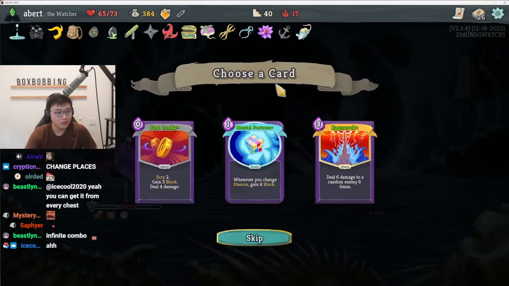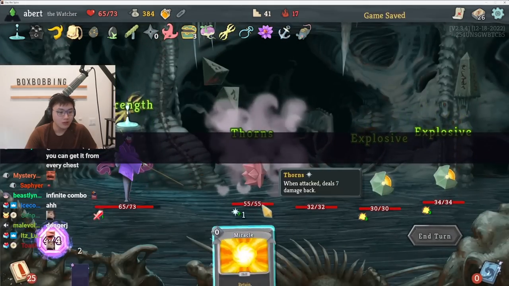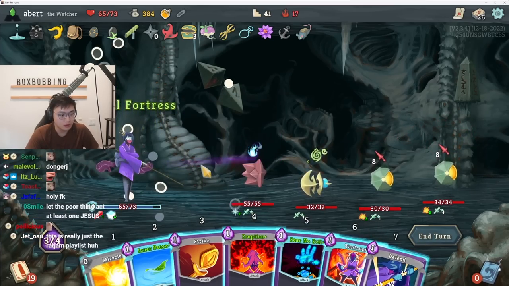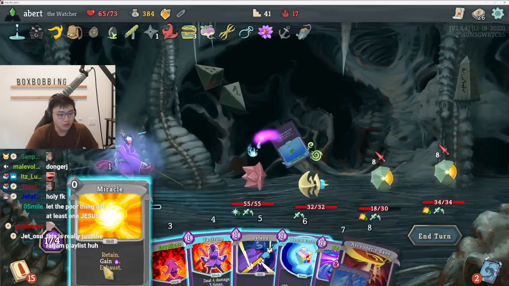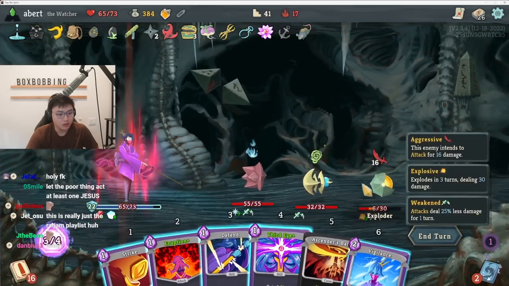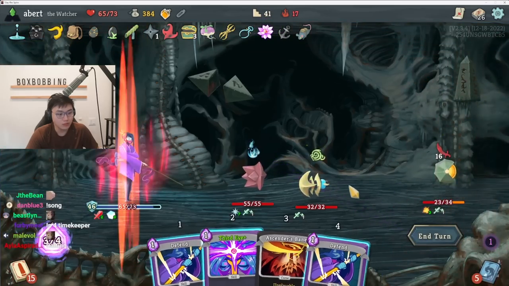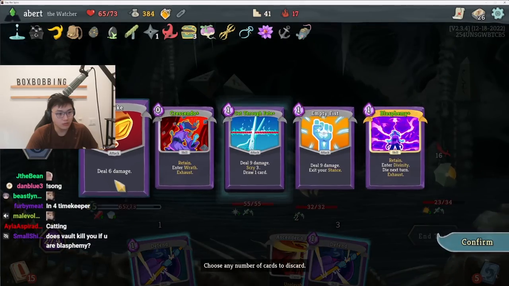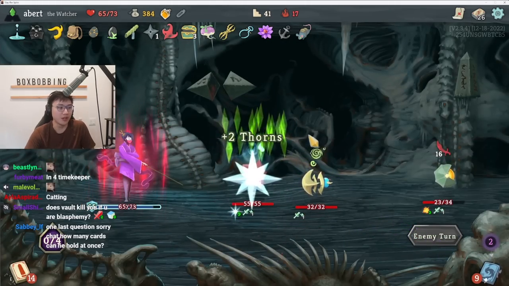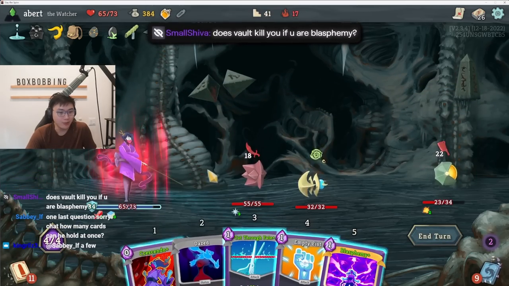Merchant restocks cards. Mental Fortress again. No, we don't need it. That just lowers my chances of setting up my first turn correctly. Okay, as long as I play my card order correctly, this should be unlosable. So much block, and then I get to retain a lot of it. Does Vault kill you if you're in Blasphemy? I believe it does.